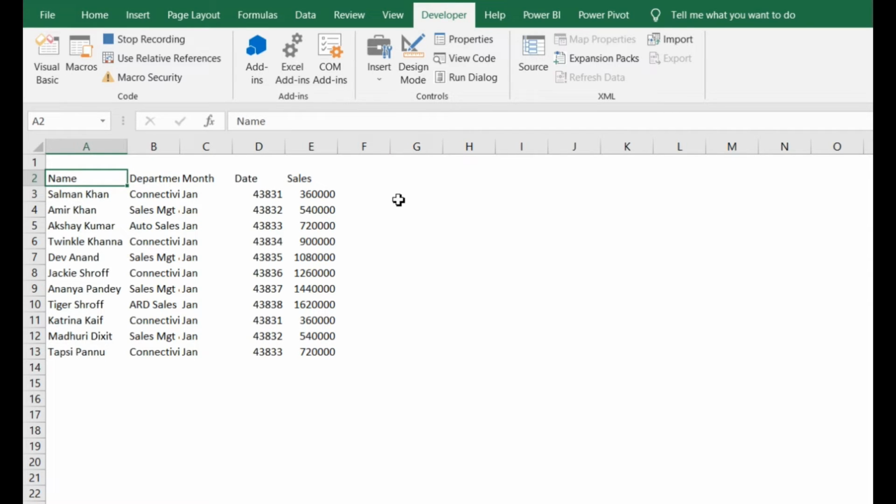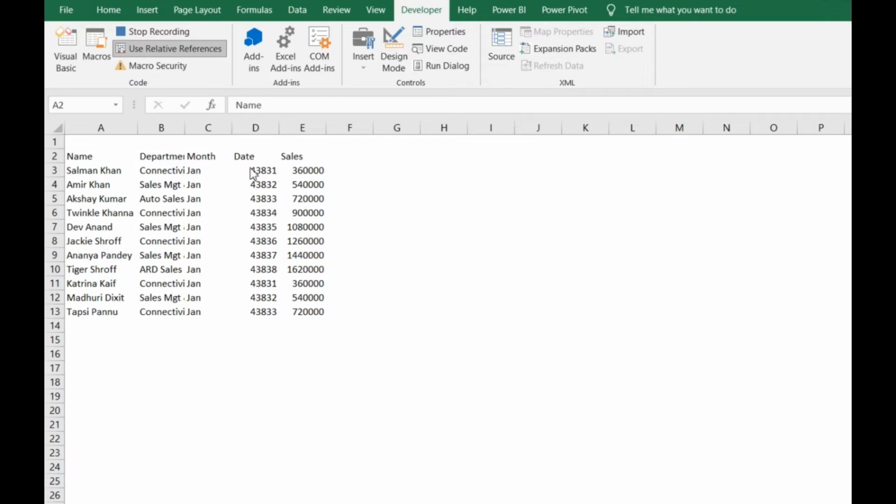You need to carefully do the steps that you will be doing to format it. Record it one time and then play it again for other tasks, for other sheets that you will be using it on. You need to ensure relative referencing is checked while recording a macro. Now every step, every click that you do, Excel will be recording. Let's do the formatting first. Our data will always start from cell A2. So I'll click on this cell.